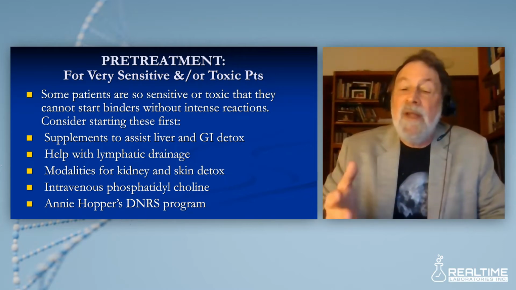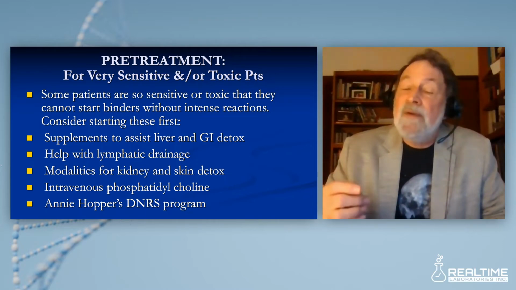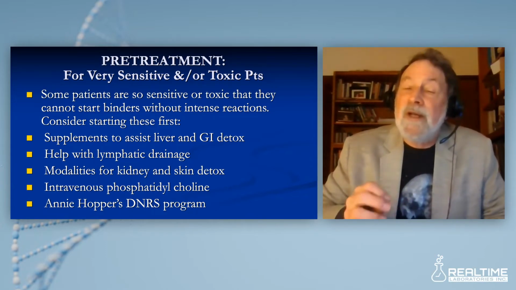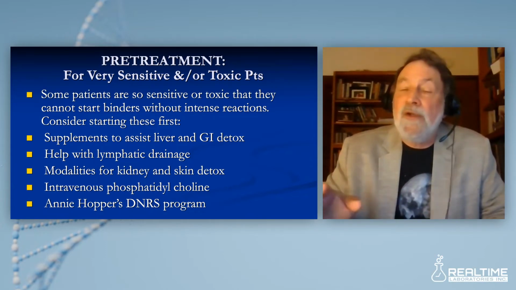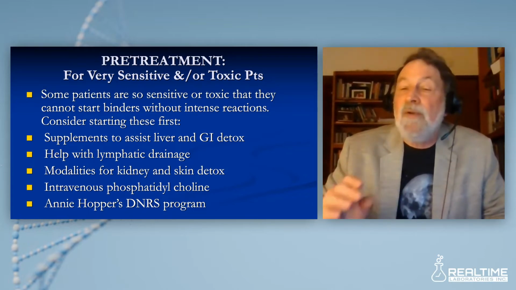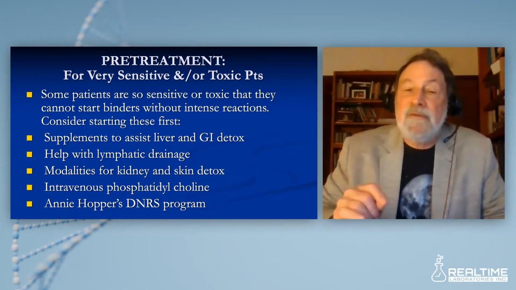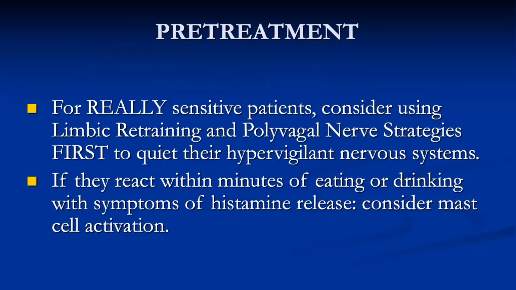And I have at the bottom Annie Hopper's DNRS program, as well as Ashok Gupta's amygdala retraining program, are the two that I use the most for limbic rebooting, and it's often essential as part of the treatment program. To re-emphasize that, for really sensitive patients, consider limbic retraining, polyvagal nerve strategies first.